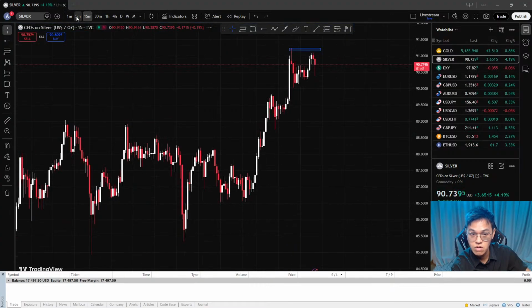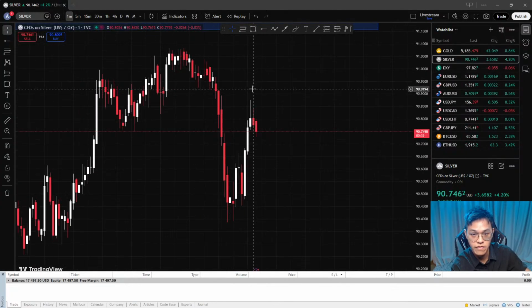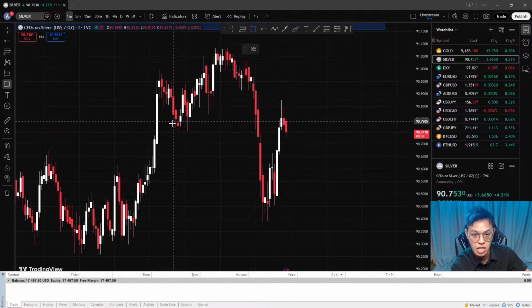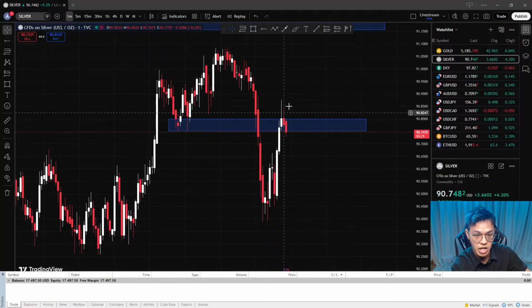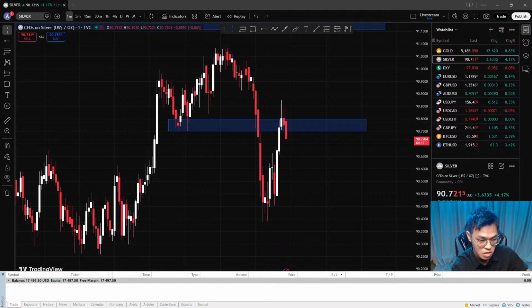All right, guys, if you look at the 5 minute chart or the 1 minute chart, you can see that here is the breakout. Here's the support level, and you can see that price retested this support level. So I think I will try a sell here. I will place a sell here.